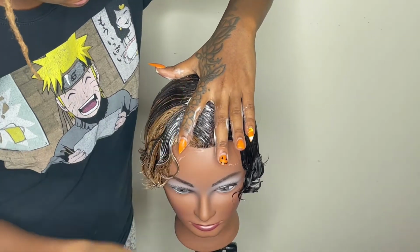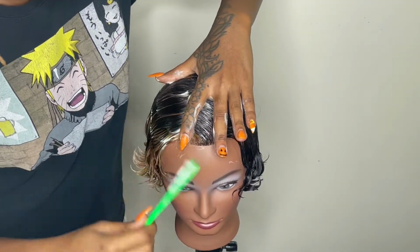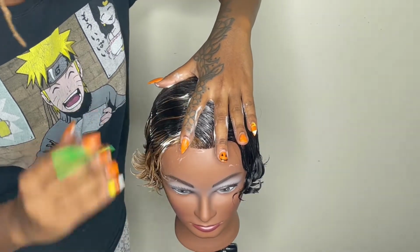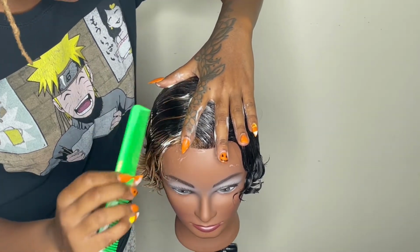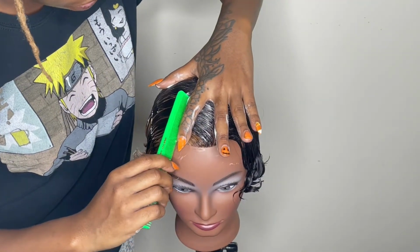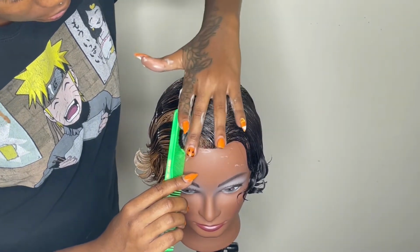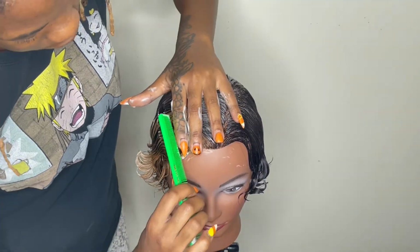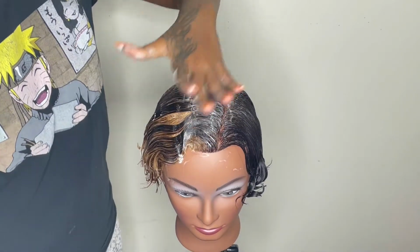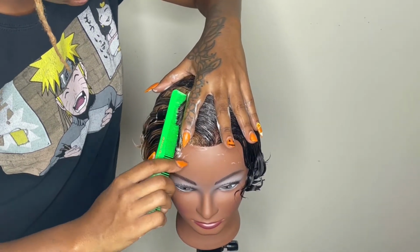So first things first, when we're doing our finger waves, we're going to take our index finger to secure that first ridge. And then we're going to take our comb and press our comb downward towards the base. And then we're going to push that comb upward towards the finger and switch fingers to secure that ridge. And then we're going to comb the hair back in the direction of the next wave. And we're going to keep that process all the way until we get to the apex.